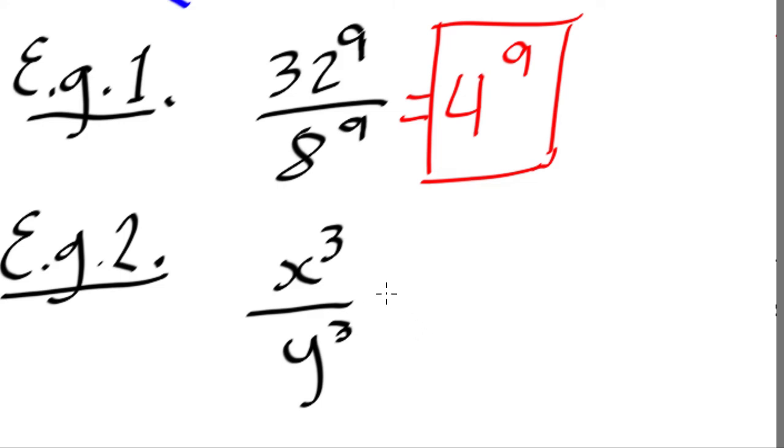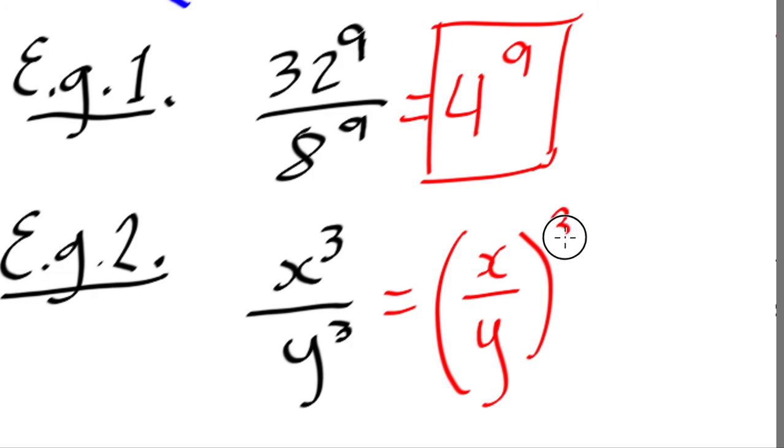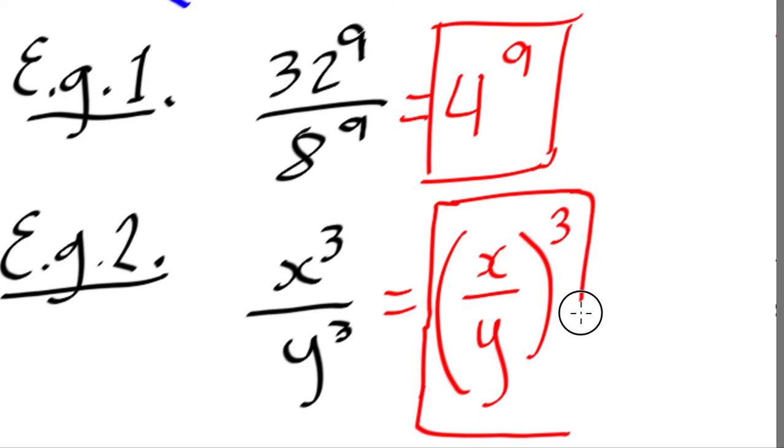Okay, so I think you have the answer now. Since they are variables, we cannot simplify them actually, so maybe we can just put them in a single fraction bar and then put the cube outside. So that's our answer for example number 2. I think that's enough examples for this fifth video for the laws of exponents. This is again the power of a quotient.